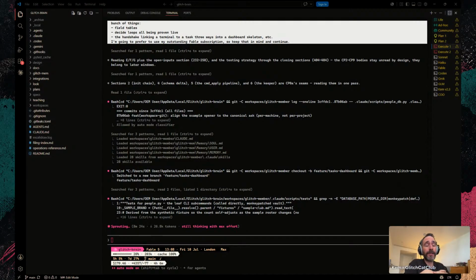When we run Glitch in the dev mode, I want Glitch to be able to look in my calendar in the morning like it does, see that I've got a meeting with someone, look into my people database, understand who that person is, run an OSINT automatically, check all the information, the latest people intelligence, create a brief for me, and WhatsApp me in voice using a local model, and I just listen to the voice note on the way to the meeting with some prep notes and things like that.